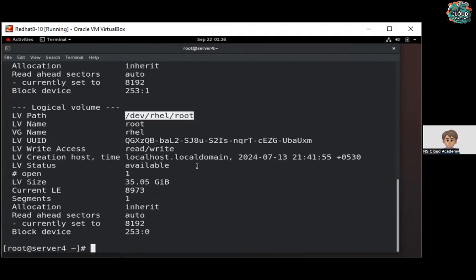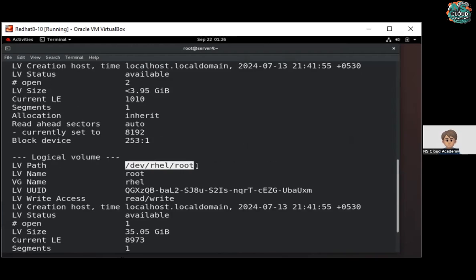So what is the use of LVM? You can combine multiple disks into a single disk, and you can use multiple hard disk space as a single space, all right, to increase the system space and all. Okay, so we will learn in the next class. Okay, guys.